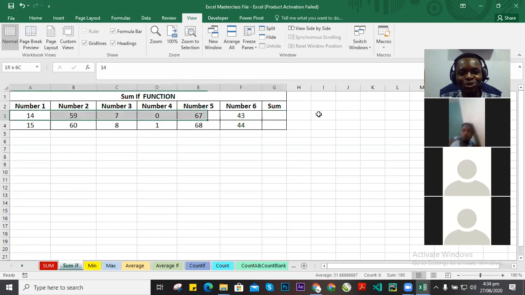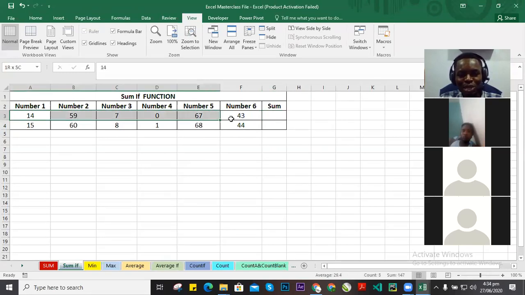We just have something small here, but you might have a large entry of numbers, and you want to sum a particular group within that entry, numbers that are greater than 40. If you use the SUM function, you have to be looking at each cell and finding the ones that are greater than 40 and summing them. Now, with the SUMIF function, you can easily do that.